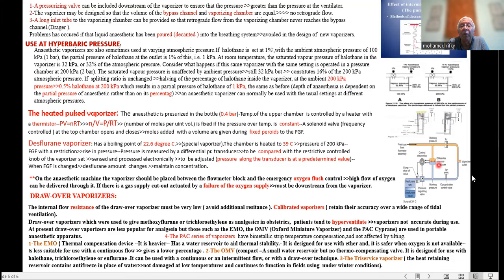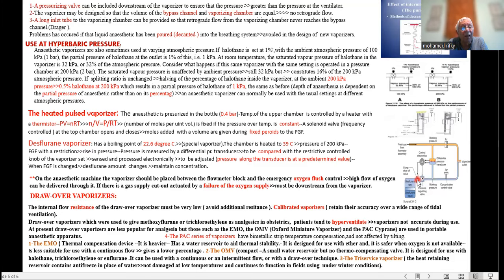This fluorine vaporizer, I'll show it later on. Of course, the point is that it boils at around 22.8 degrees. Imagine that we have something boiling at this degree. This is why we put it in some special container where we heat it more than its boiling point. We heat it to 39 degrees so that it will not boil. It will still be a gas, but the saturated vapor pressure will come out at a very high pressure, maybe one atmosphere or two atmospheres. It's going to be readjusted to reach 1.1 pressure.